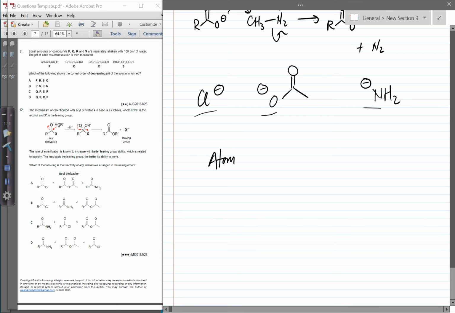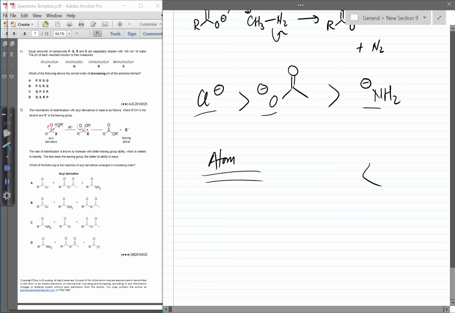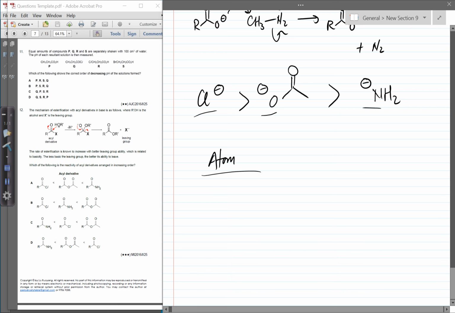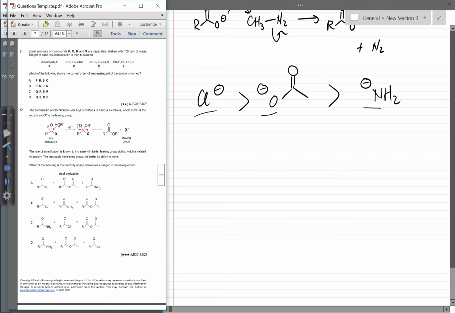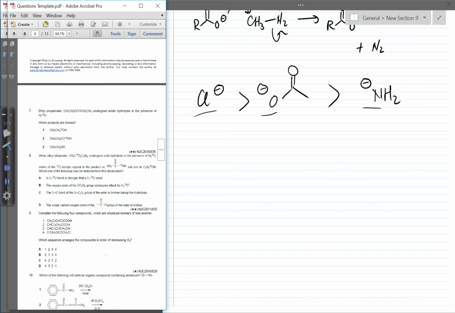For these two, you have O minus and N minus. Same thing, atom can differentiate it. Which one is more electronegative? O. If O is more electronegative, you can stabilize the negative charge more. So this is more stable than this. In other words, the stability follows this trend, which means your reactivity should follow. It should be D. The arrow is like that, so you should follow the other way around, which is D. In fact, you don't even have to care about the mechanism. Sometimes they just draw it to confuse you. So let's try the last one, question 8.